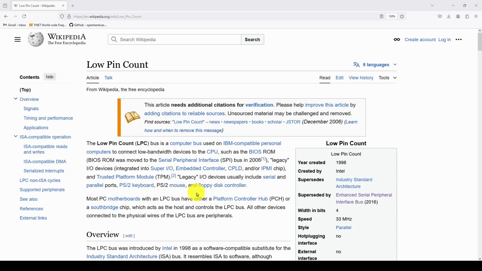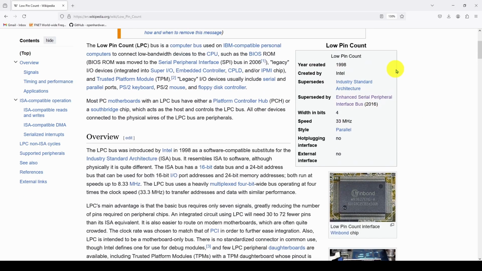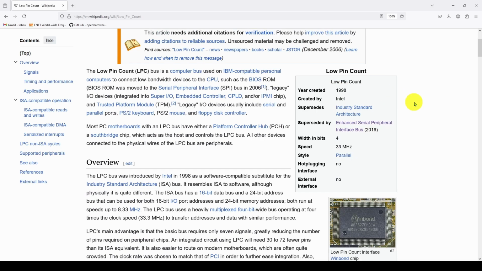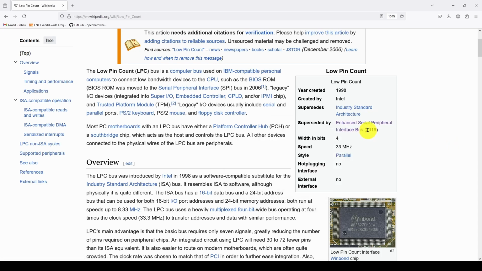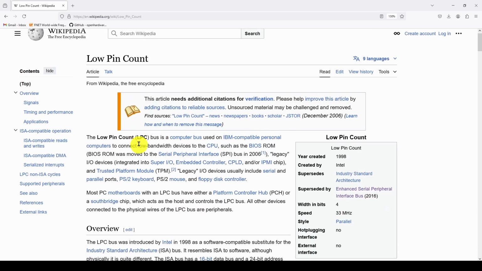Now, another source of information, if we want to find out what is low pin count, in Wikipedia, there's an article about low pin count. And here you can see it was created by Intel in 1998. It's been around for a long time. It was superseded by eSPI, which we mentioned, in 2016. It's 4 bits in width with 33 megahertz. There's some history here.